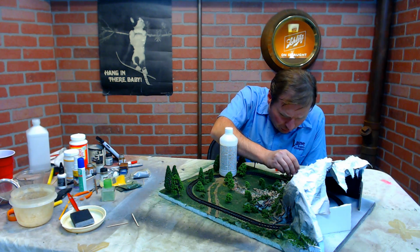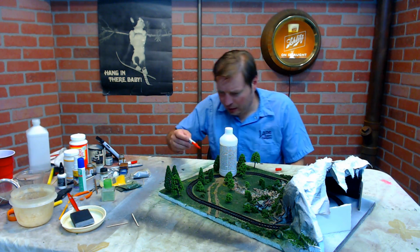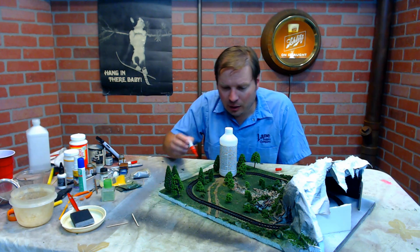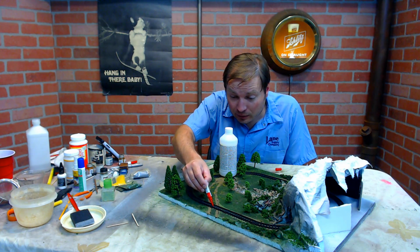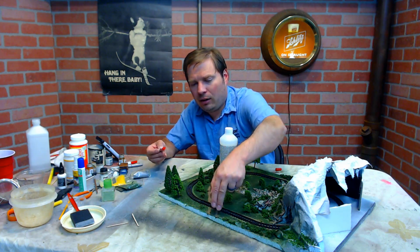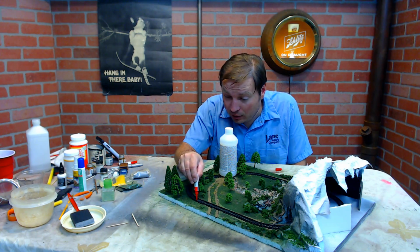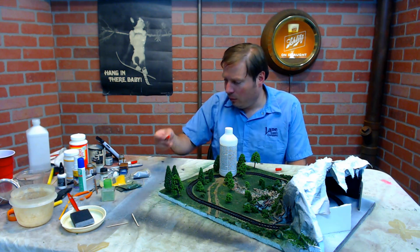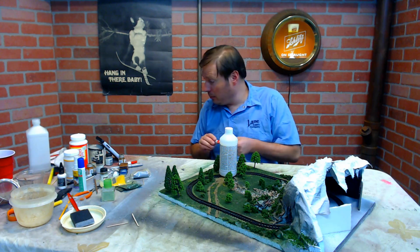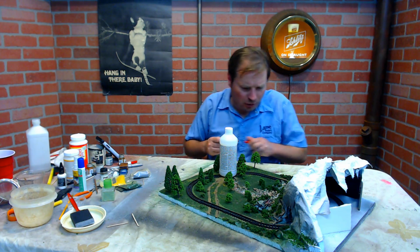And if I have to drill some small holes using my pin vise, I will, to pin the track in some spots. There's plenty of places to do that. So, like I said, I've got to put the ballast in, and then also I need to kind of build up some dirt there, just for where my little fisherman camper guy's been driving over the tracks there.